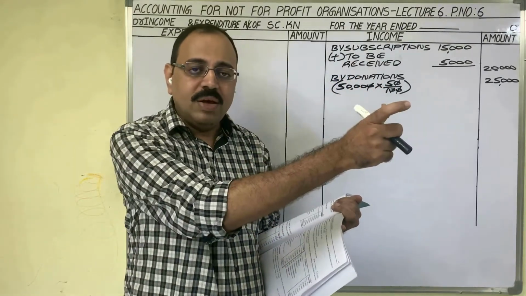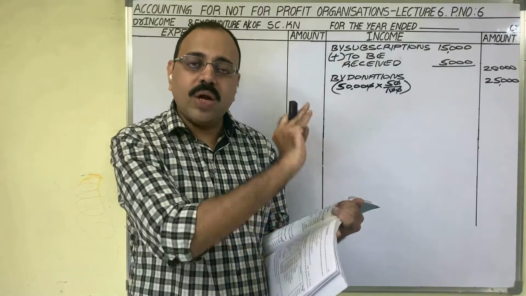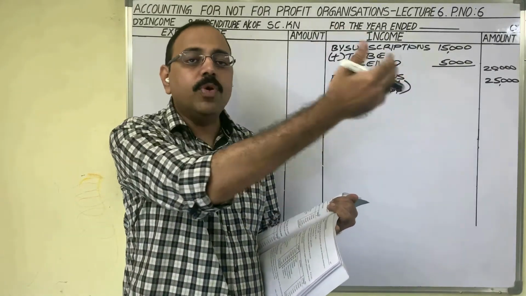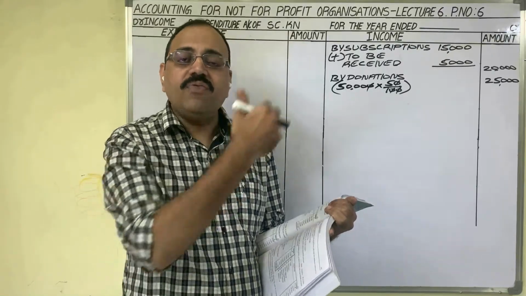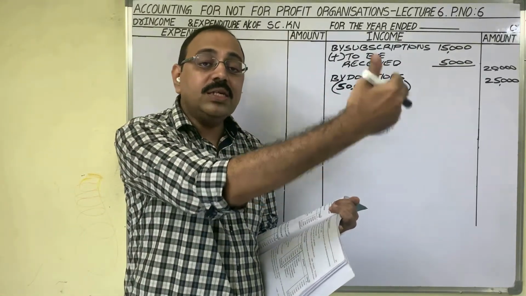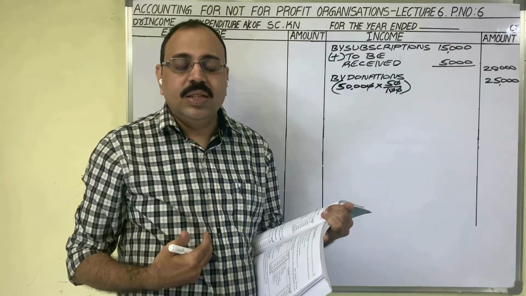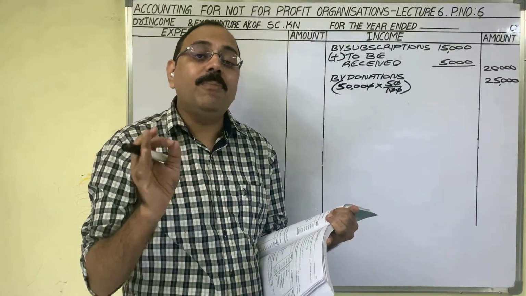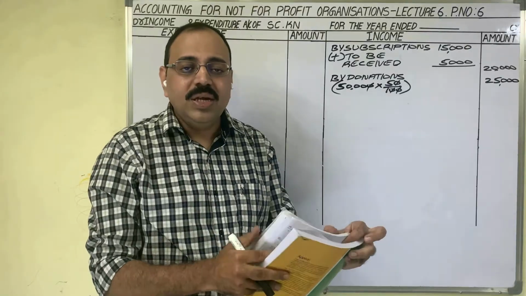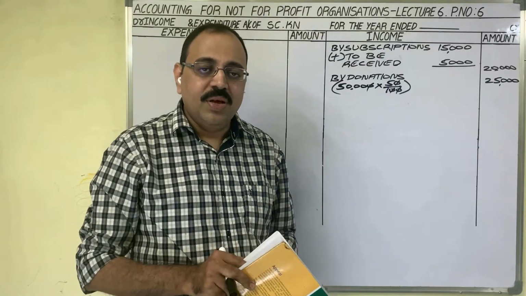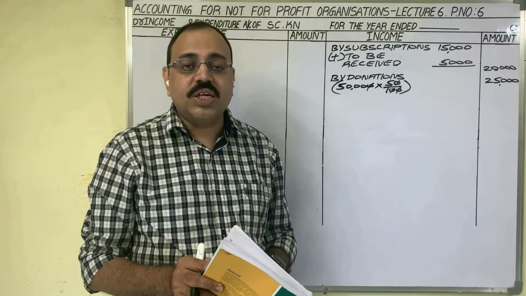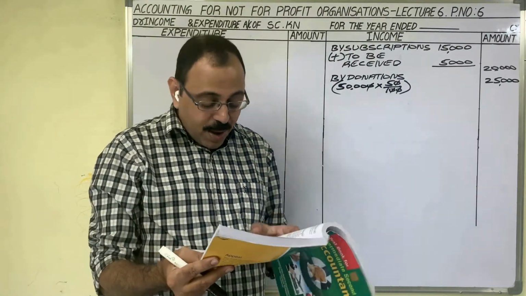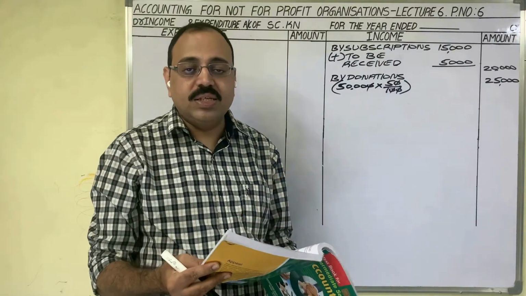So a person, when he is alive, wrote a will, and as per that will, he donated some amount to our firm. After his death, legally some amount came to us. This amount is known as legacy. Legacy is always capital income because it is not a regular income. But if he gives any instruction, we should follow that. Here, instruction is given: capitalize 50% of the legacy.